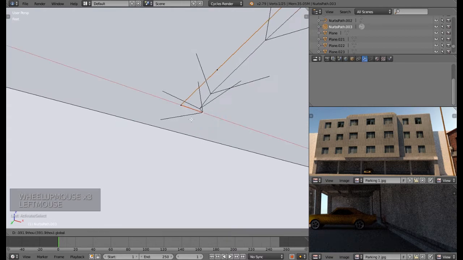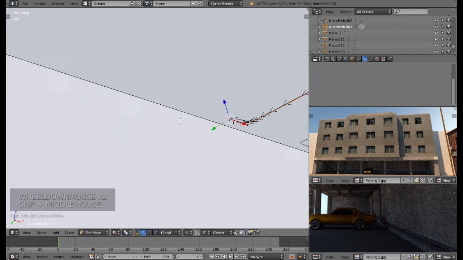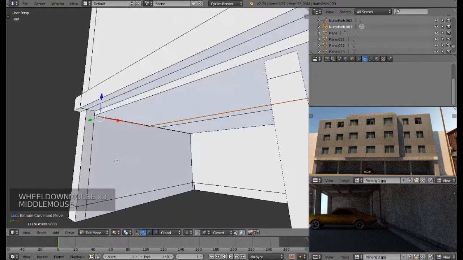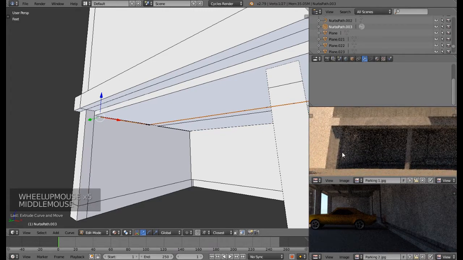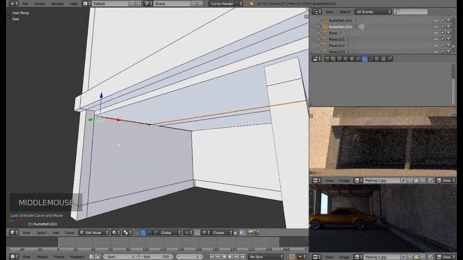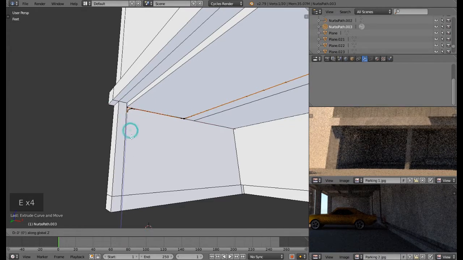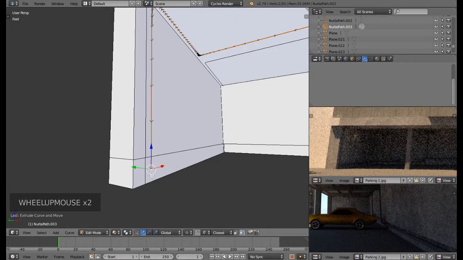What do we have here? So let's go to the other way. Extrude on the x-axis. Extrude one more time here. And you know what? I want to bring it down. Yes, something like this. Bring it down and connect it with this wall. So extrude on the X, extrude on the Z, move down, and let's connect it to this wall.